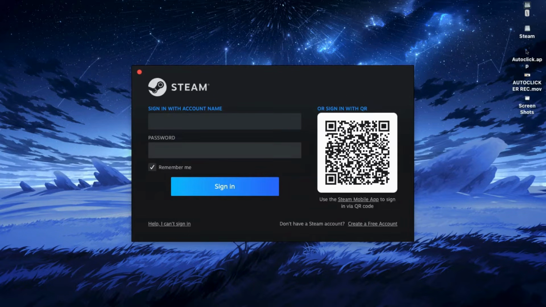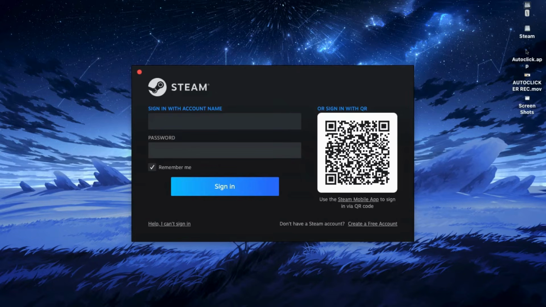And then once you're in, go to the Steam homepage and use the search bar to type in GTA Vice City. Click on the game when it pops up. And then now on the game's page, scroll down, click the add to cart button, then hit view cart. And then after that, click on proceed to checkout. And then choose your payment option. Then fill out your billing info and hit continue.